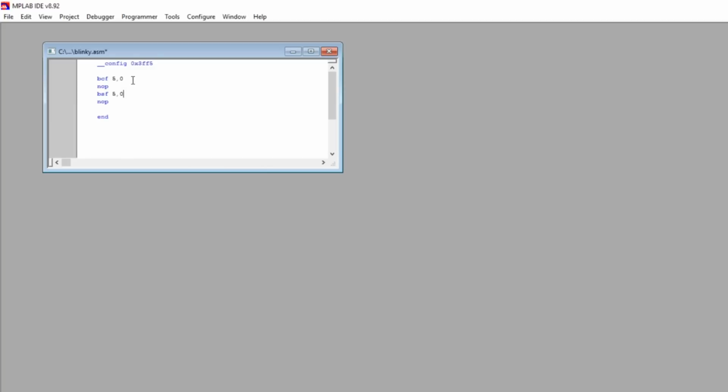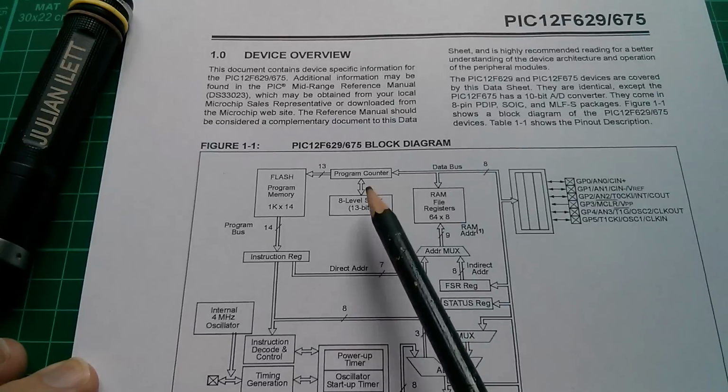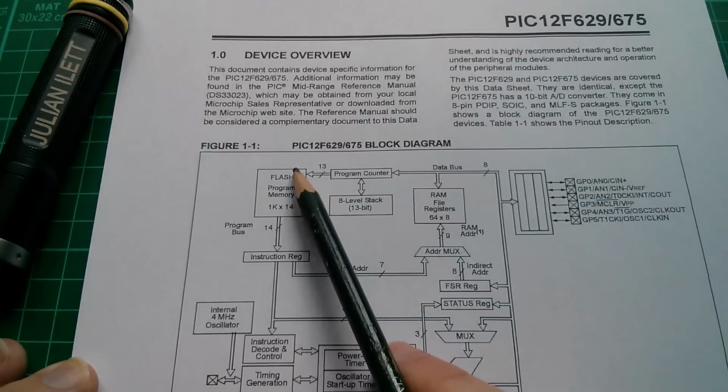Now you've got to be a little bit careful with these numbers. I've just typed 5 and 0, but I haven't said what number base they're in. I haven't said what radix they're in. Now it doesn't actually matter with 5 and 0 because 5 is 5 in decimal. It's also 5 in hexadecimal. 0 is the same in any number base. So is that it? Well, no, not quite, because we need to tell the assembler where this program is going to reside in program memory.